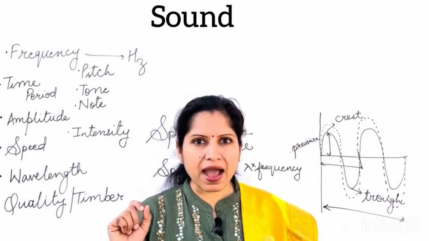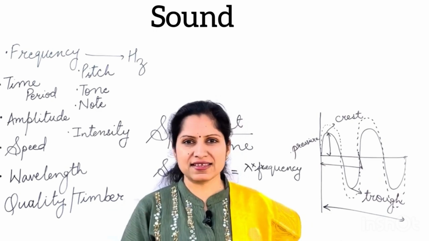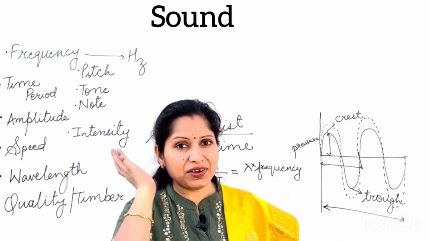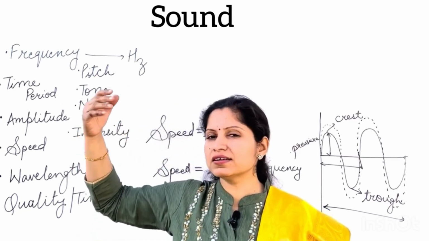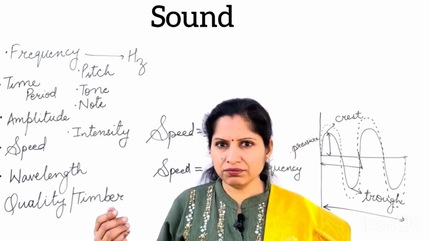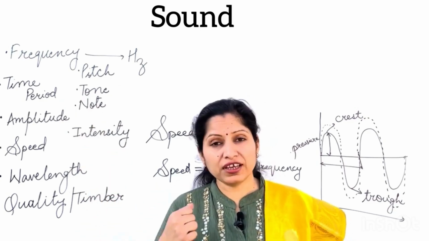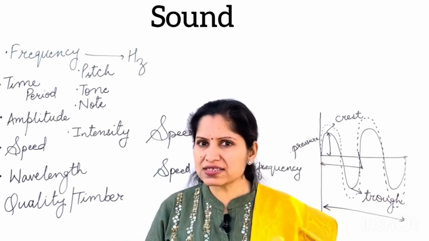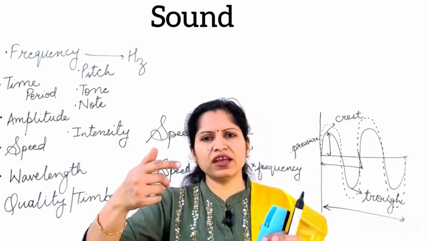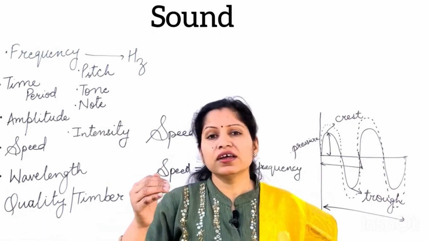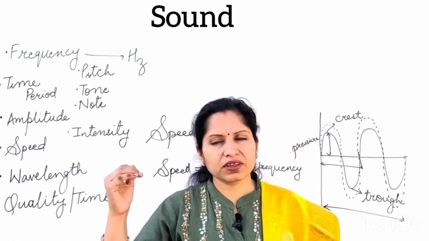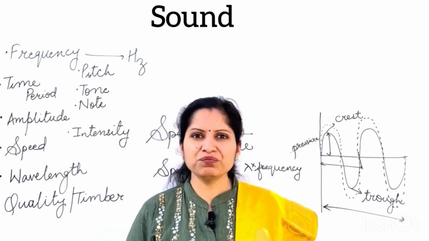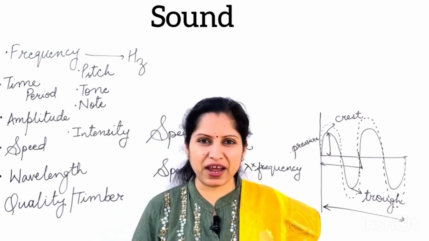How are they dependent? Speed of sound is maximum in solids and minimum in gases. If you want to check that, put your ear to a railway track. Before you hear the sound of a train coming through the air, you can hear that sound if you put your ear next to a railway track. So sound travels faster in solids because the particles are very close to each other, so energy is transferred very easily. The speed of sound is maximum in solids and minimum in gases. Remember that, very important. But don't ever do that experiment, it's very dangerous.